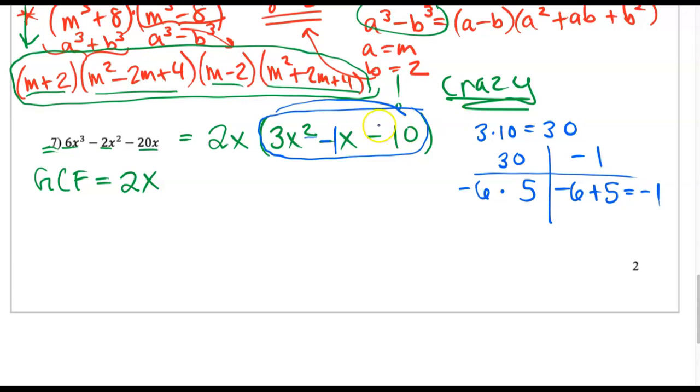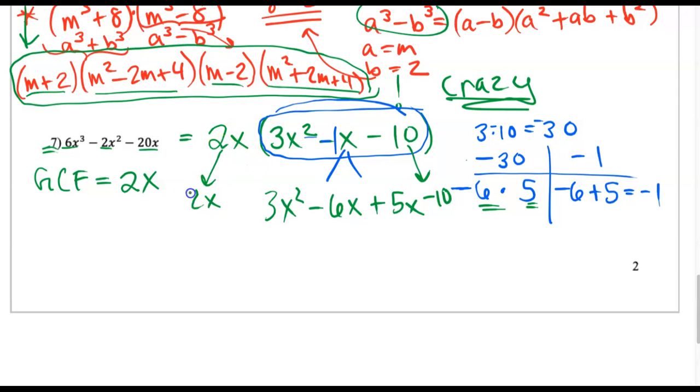So what does that mean? That means I can keep going because it worked. I was able to find two numbers that multiply to -30, excuse me, this should have been -30. I was able to find two numbers that multiplied to -30, -6 and 5, and those same two numbers added to -1. So we split the middle term into -6x and +5x. So I use these numbers. And then I drop down the -10. This is from section 1.5. Don't forget the 2x is still there on the outside. I might kind of ignore it for a little while, but don't forget it's there being multiplied to this.